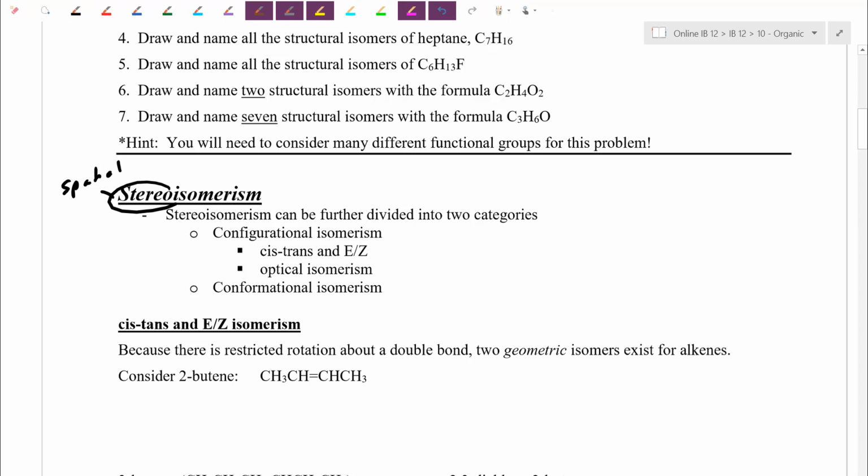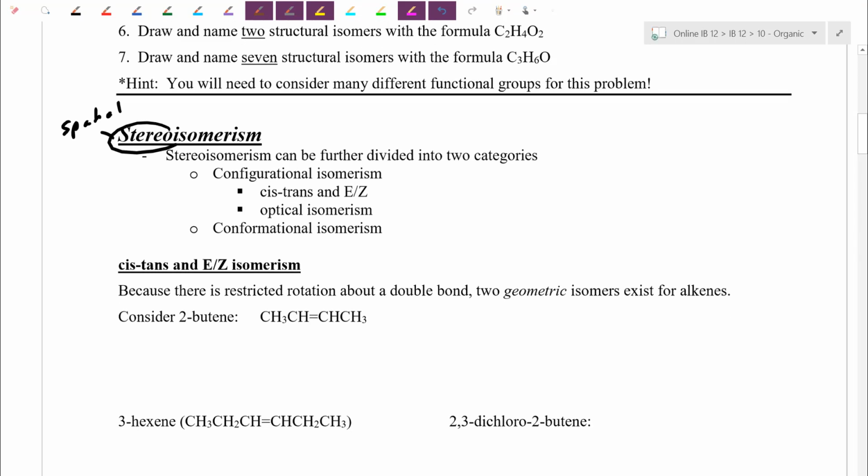So stereoisomerism can be further divided into 2 categories. Again, in the past, they used to call this cis-trans, EZ. They used to call these ones here geometric isomers. They're trying to phase out this word, geometric isomer, in place of just calling it cis-trans or EZ, as we're going to talk about, or optical isomerism here, which later on is going to be called RS. We'll do that towards the end of this lesson. Both of these have a different configuration. They have a different 3D structure. They have a different 3D orientation.